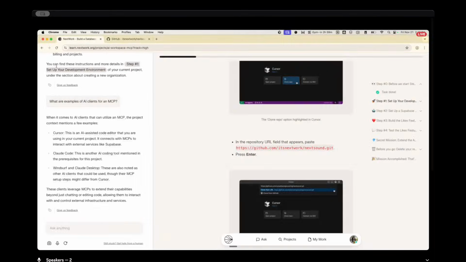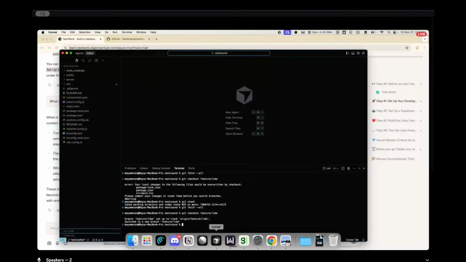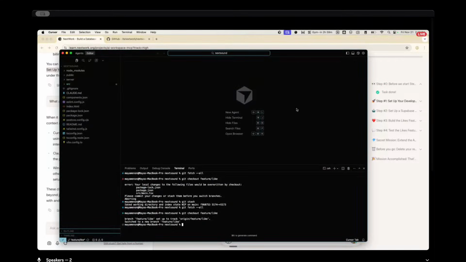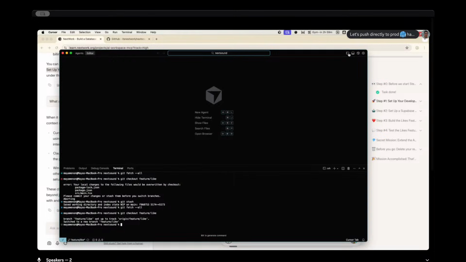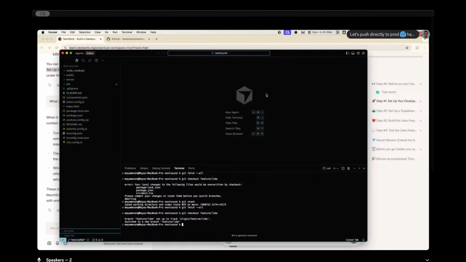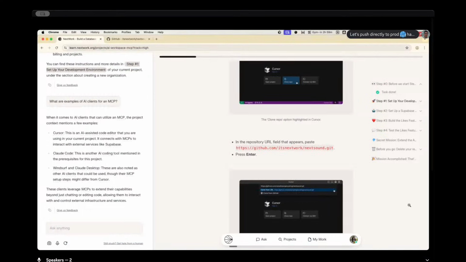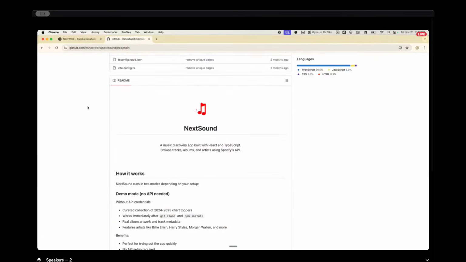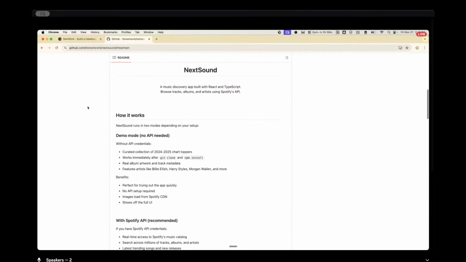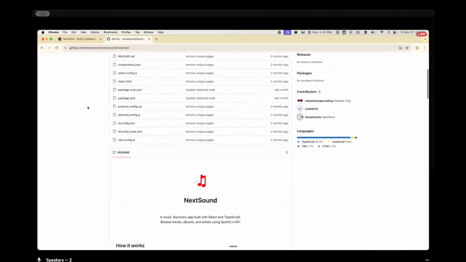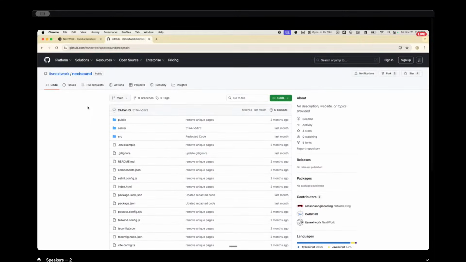With Cursor, there's also a preview mode, which is really cool. Sometimes it has a preview mode, and so you get to see what you're editing as you do it. And yeah, I think this is the time to make mistakes and kind of have fun in your playground.